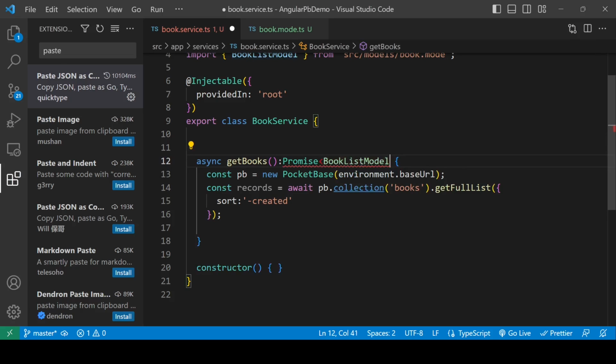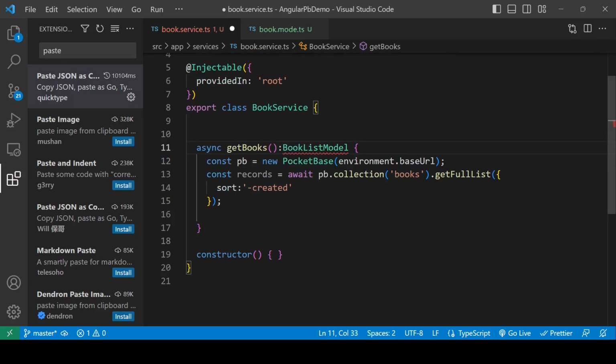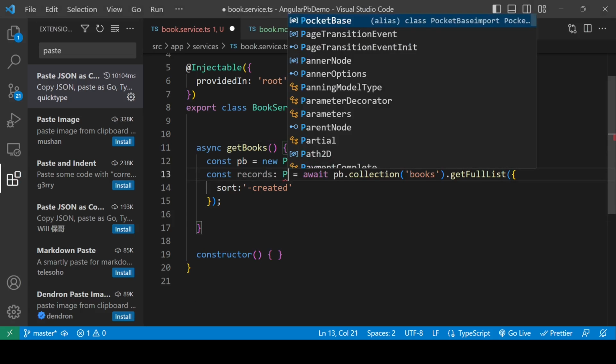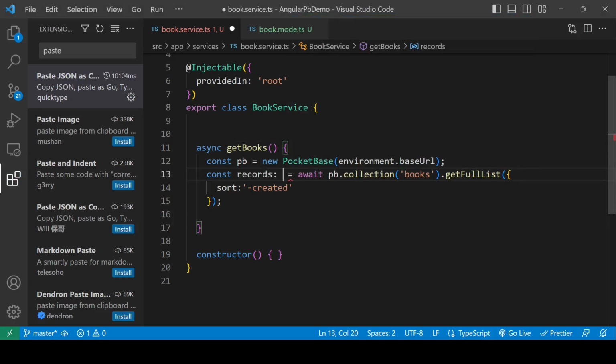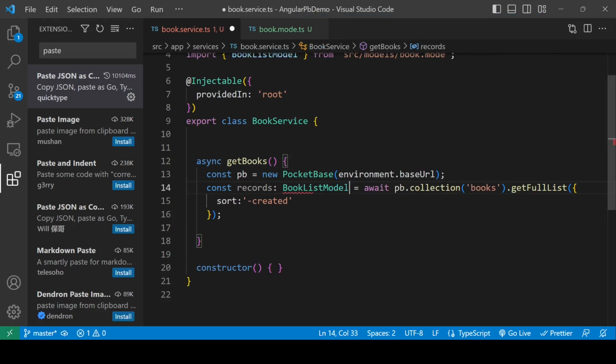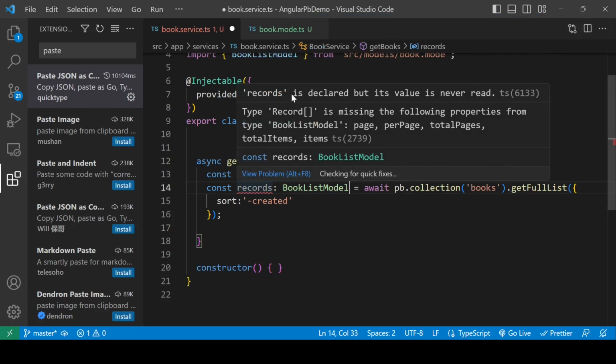I guess not. So let's write here book list model. What it is saying: record is declared, book record is missing the following properties from page, per page, total pages.